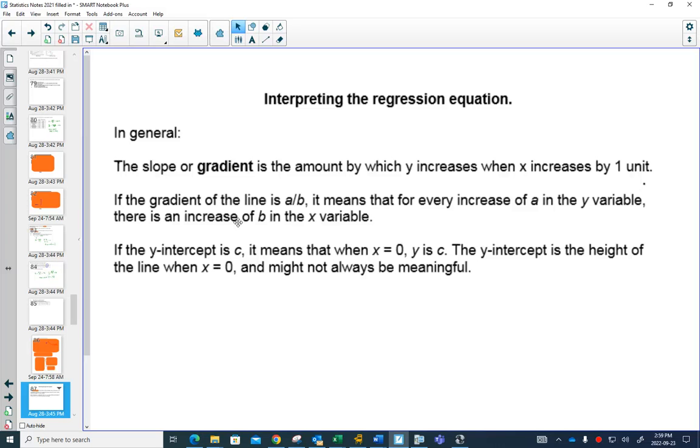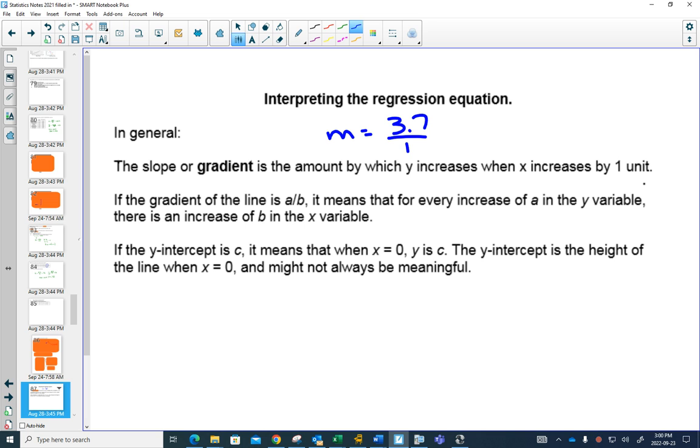So, in a line of best fit, what does the slope actually mean? There's lots of questions that say, what does the slope mean in this example? Well, slope is rise over run. And when slope is just a number, even if it's a decimal, if my slope is 3.7, that's technically 3.7 over 1. So I still have a rise and a run.